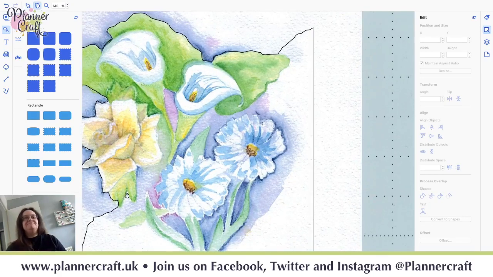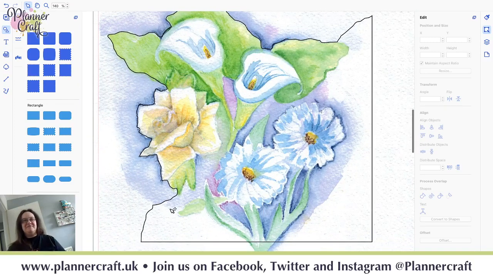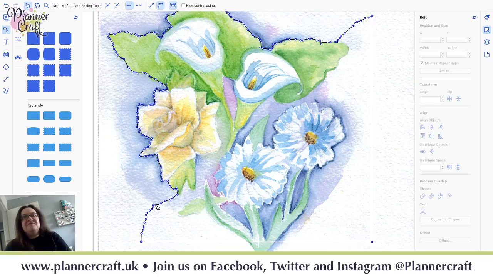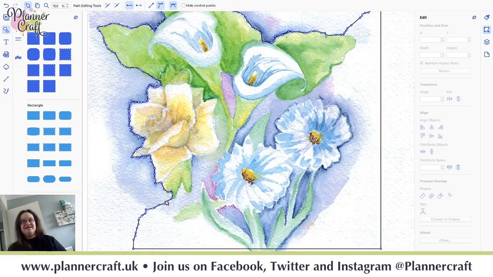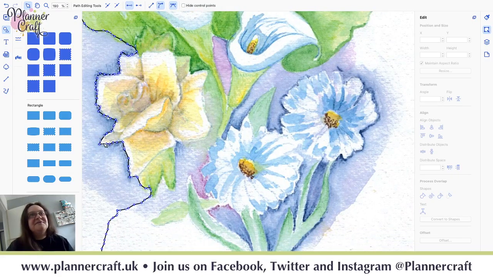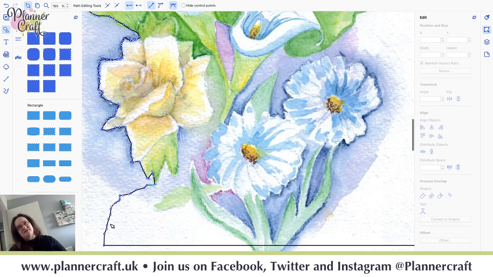Now we can zoom right in, and we could start to sort out this random bit it's putting down here. So, if you've been watching some of the other streams, you've heard me talk about nodes. And the one thing enhanced image tracing loves to do is put in far more nodes than it needs to. But we can actually start to edit these to get them exactly where we want them. And I think I might just go in there.